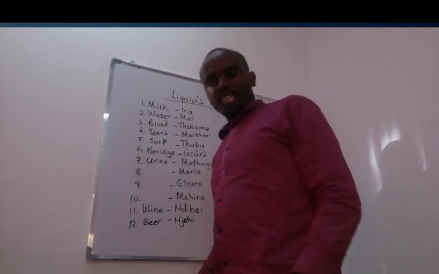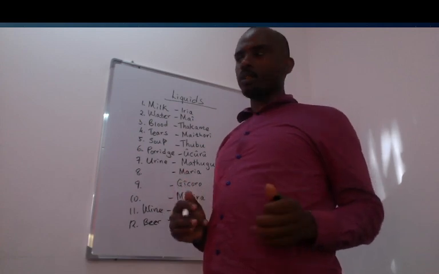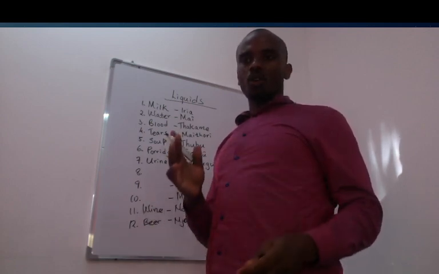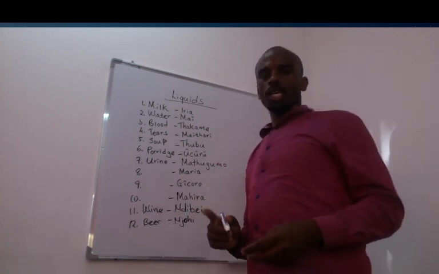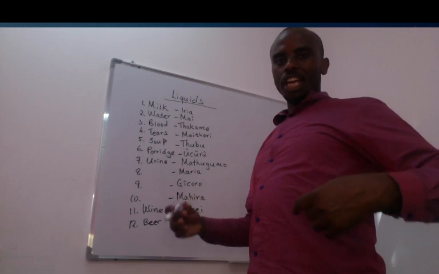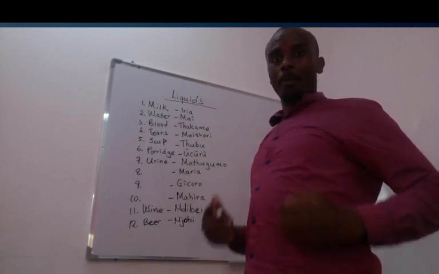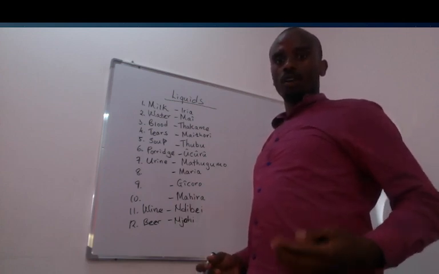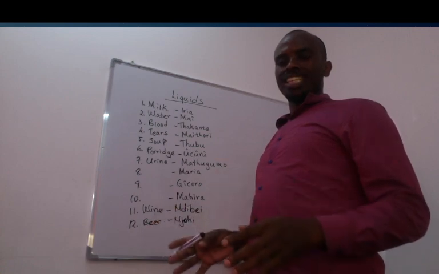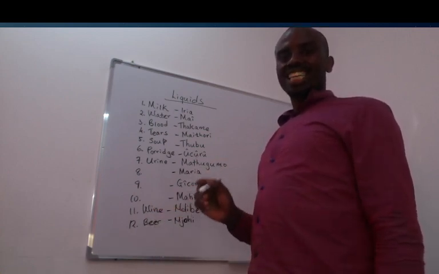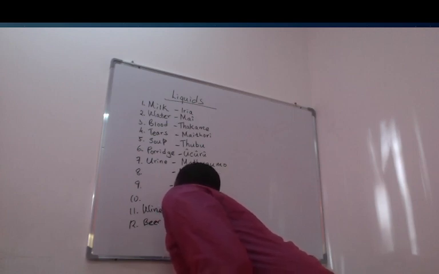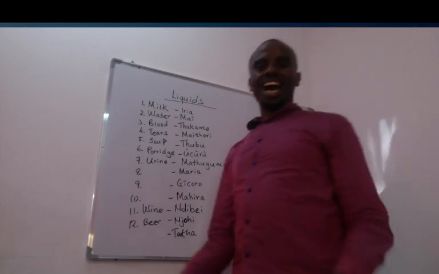We have digested food. For instance, if you slaughter a goat, there is that mixture of what the goat had eaten, what it has drunk, and some other body fluid that is added to that food to aid digestion. Now I'm your biology teacher. Yes, we have some acids. If you slaughter that goat, that combination of what it had eaten, all those liquids, that is called tatha. Tatha.